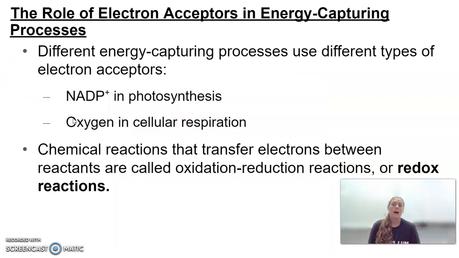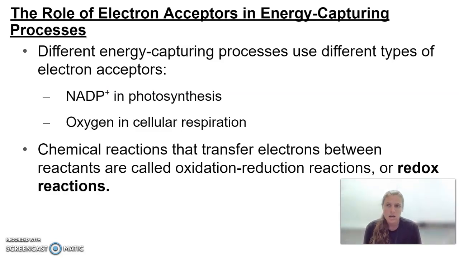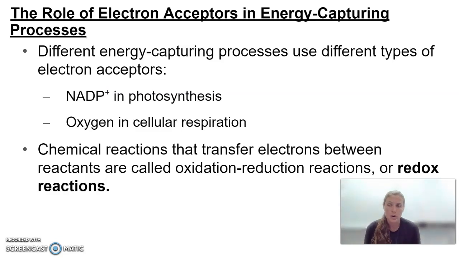How does this process actually happen? Well, we have these electron acceptors, which we talked about a little bit when we got into photosynthesis, because electron acceptors are in photosynthesis as well. Their job and their role is that they can capture energy and transport energy very effectively. We love electron acceptors because the more electron acceptors we have, the more energy we can transport and the more energy we can move around in this process.